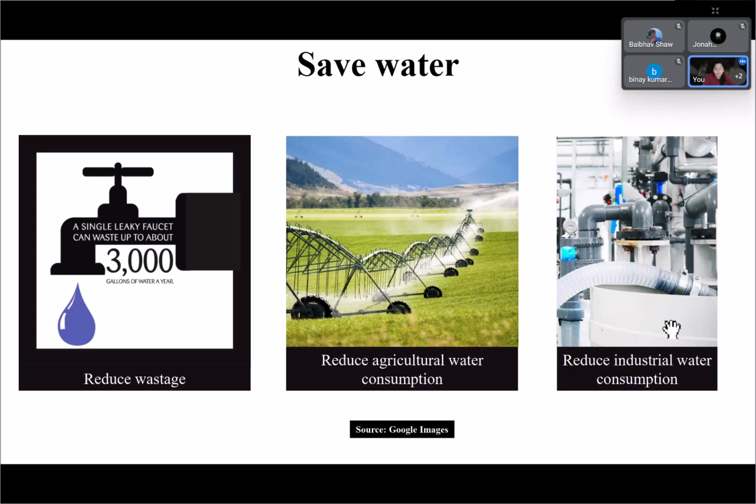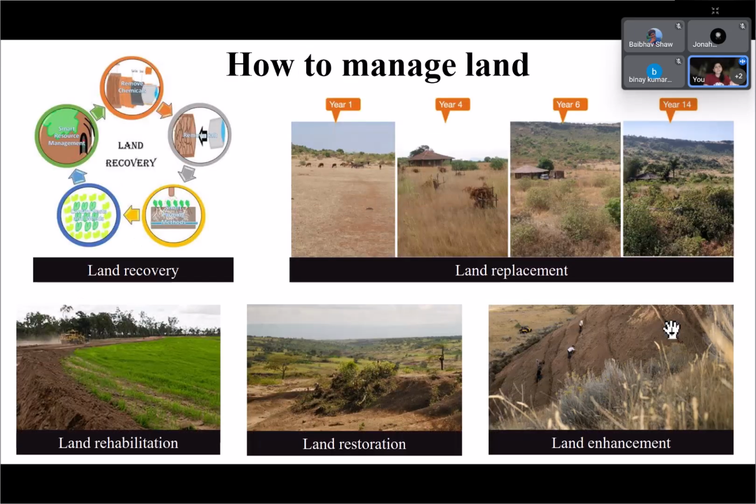Who has extensive water withdrawal and where is it used mainly, and how can you combat the negative effects of it. And then once we looked into the conservation methods for water, we also looked at conservation of land. And again, you have different ways of doing that. You can let it be, or you can consciously make an effort to enhance the quality of the land. So you have land enhancement.